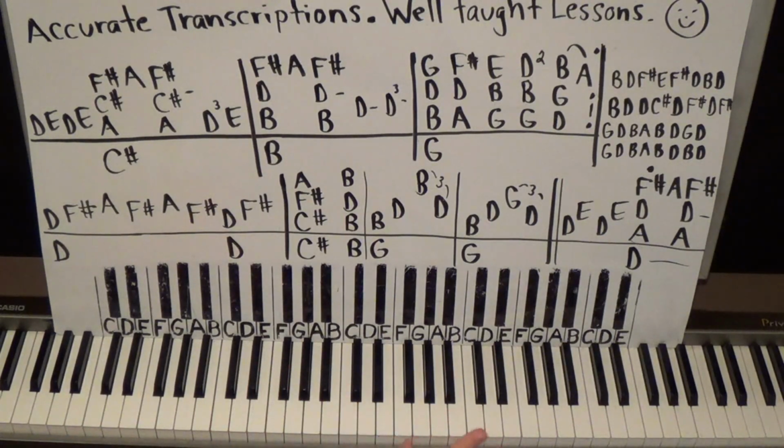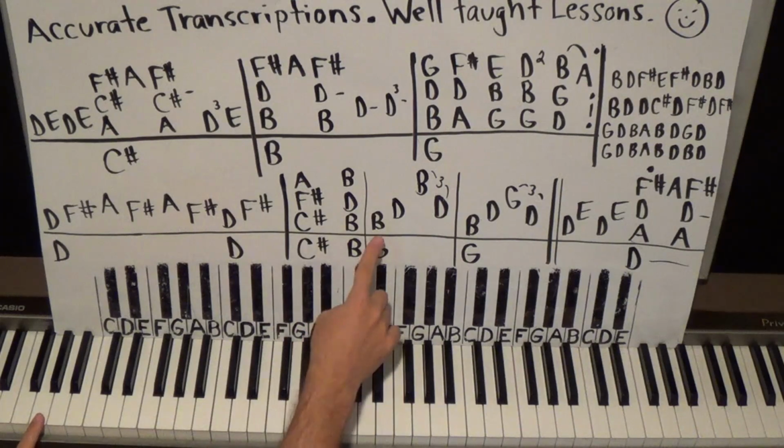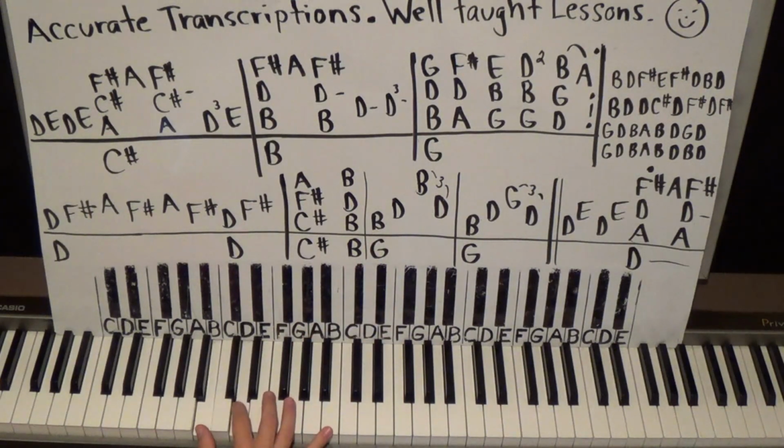Okay, now the pattern changes a little bit. It doesn't just keep doing the same pattern. I like to show you every little detail. So a little different, okay? This pattern goes like this. Look, the 3 notes are B, D, B, just like this was, but we're going to go B, D, and then we're going to go the high B to this D 3 times. 1, 2, 3.